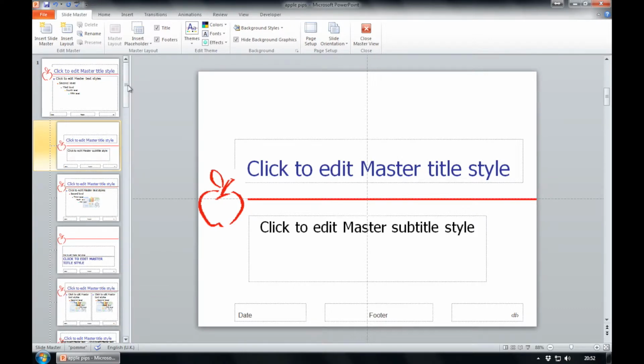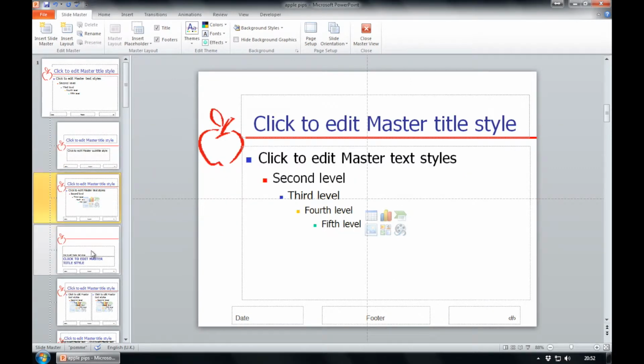Now we want to put an image on every single slide except the title slide. So we don't want to put the image here, but we can put it on every other type of slide. And some of them aren't used at all. At the moment you've got the section header layout, and that's not used by any slides.